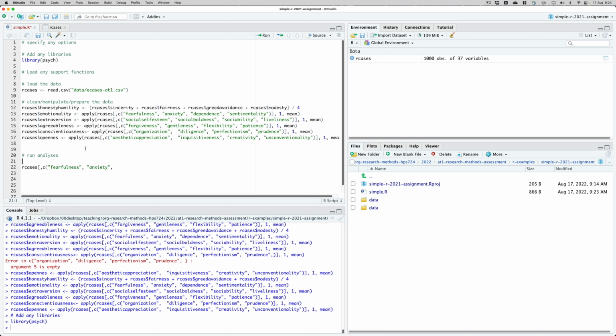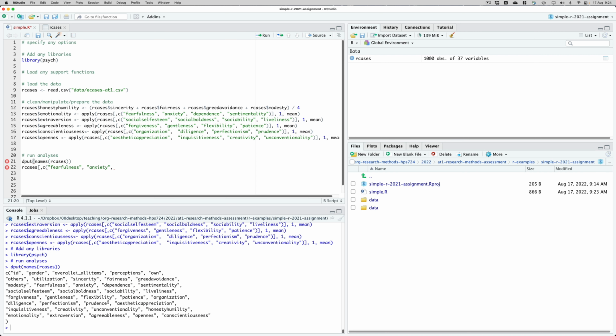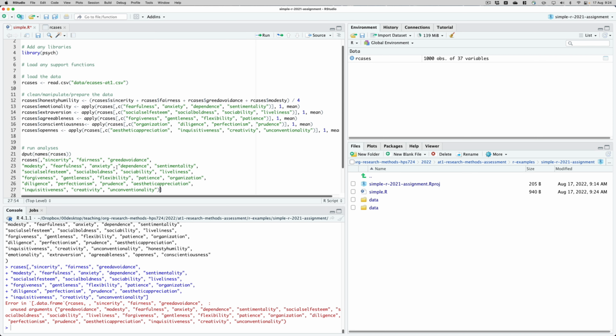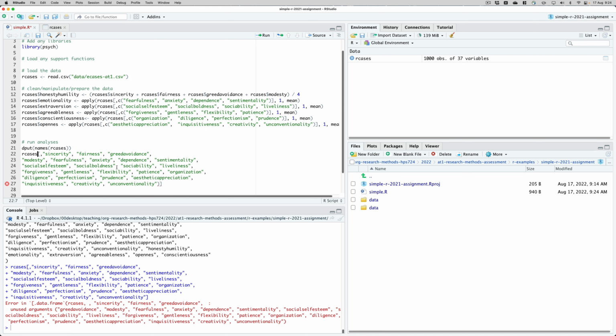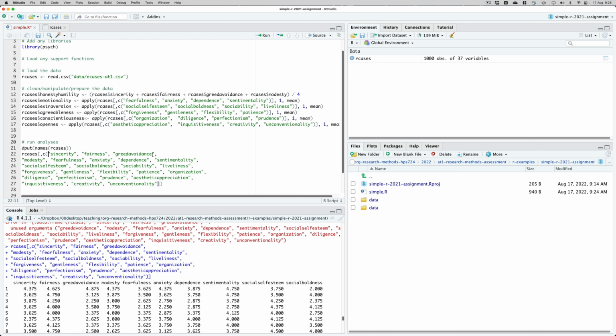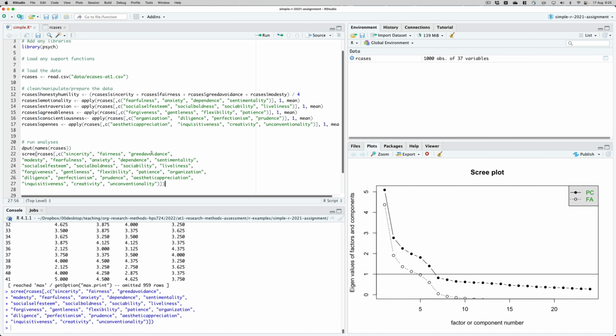So another way of doing it is dput(names(cases)), and you could highlight them like that if they're in a nice order. Then you just need to put the c() around it, which creates the vector of variable names. That would select that data set that you could then run a scree plot on, like that.